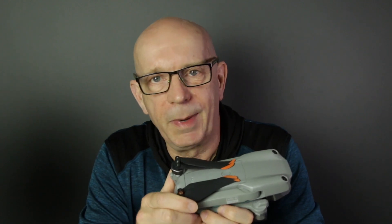But this is a hell of a good drone. For the money, given that it has a one-inch sensor, given that it can shoot 5.4K video, given that it's future-proofed with remote ID baked in, given that it has AirSense ADS-B detection and many other features including the additional obstacle-avoidance sensors — all of that adds up to a pretty good package. Some people will want a drone larger than the Mini 2, which is a great drone — you can just take it to the park and no one's going to hassle you in most situations.